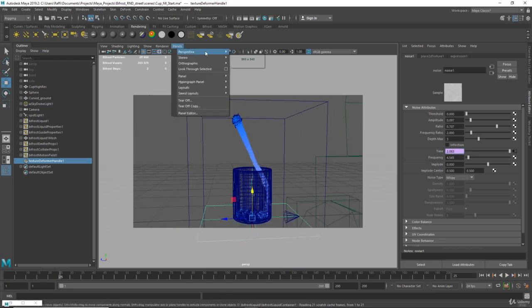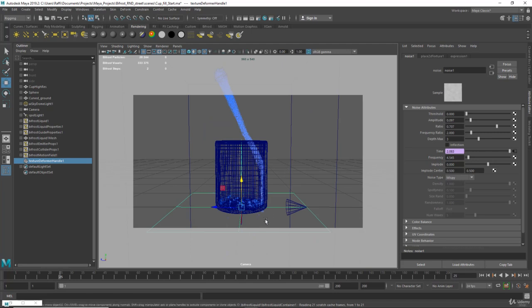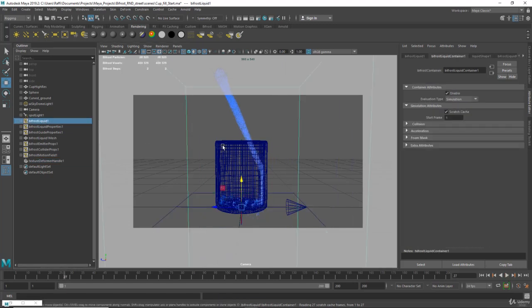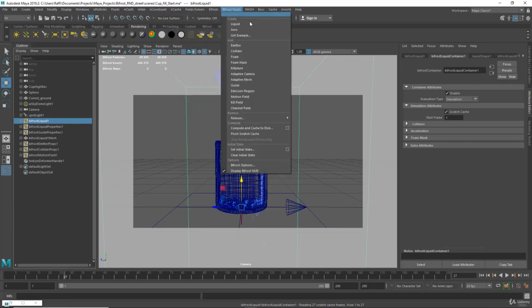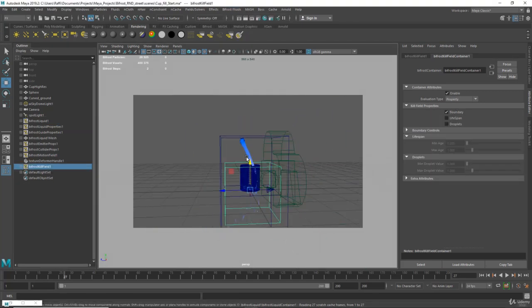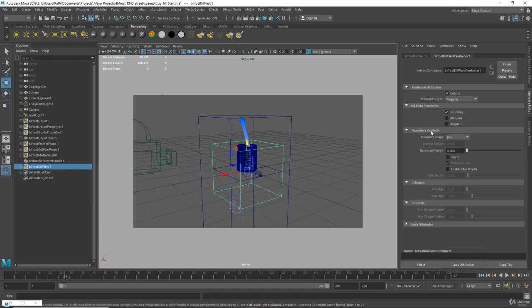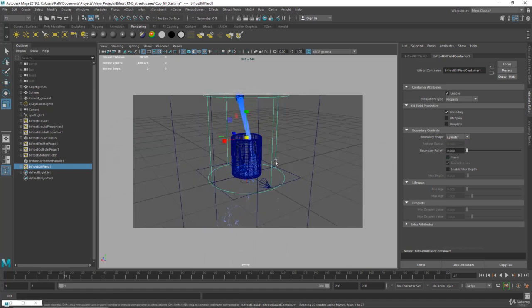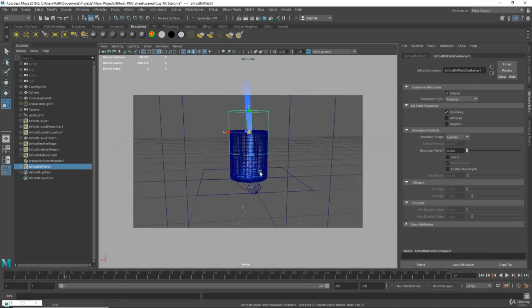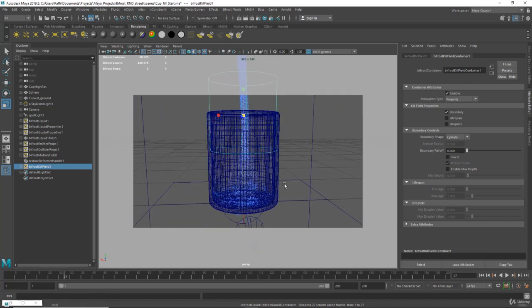So let's go back to the camera, and as you see, we have some problem there, so some particles escaping from the collider. So we can select the Bifrost liquid, and there is a cool feature under the Bifrost fluids called kill field. So let's click on that, and let's go back to the perspective view, and here let's go to the boundary controls, and I want to change that to cylinder, and I want to scale that and match it to the cup, as you see, something like that.